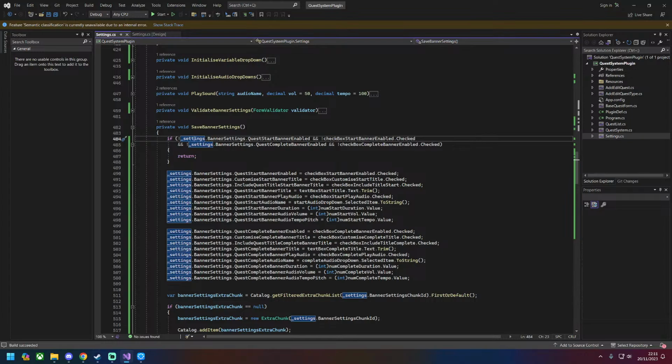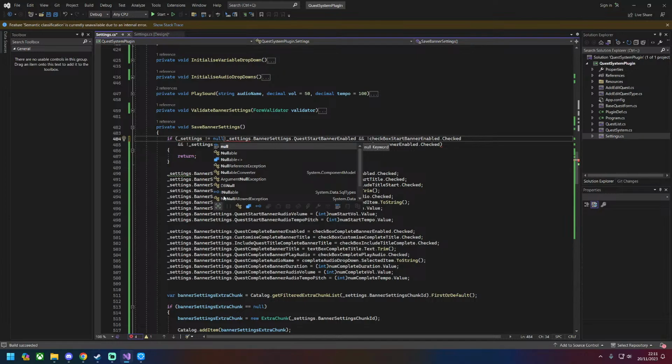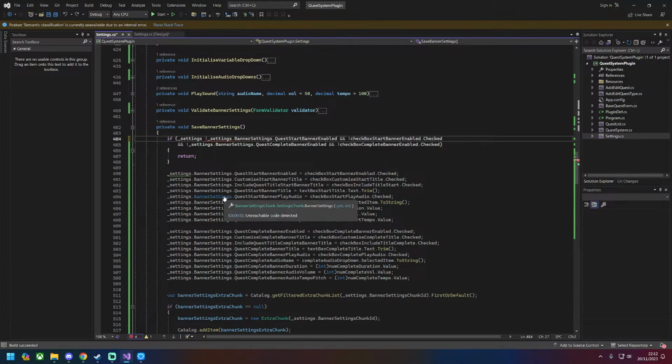Let's see. I could do if settings is not equal to... No, it wouldn't be that.